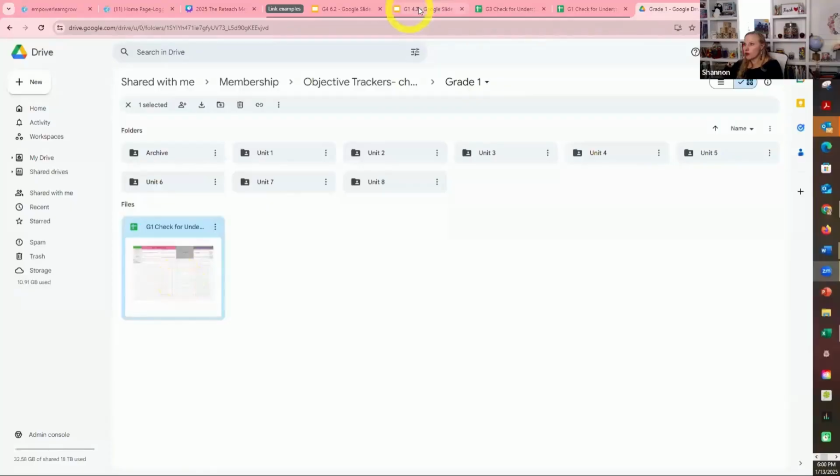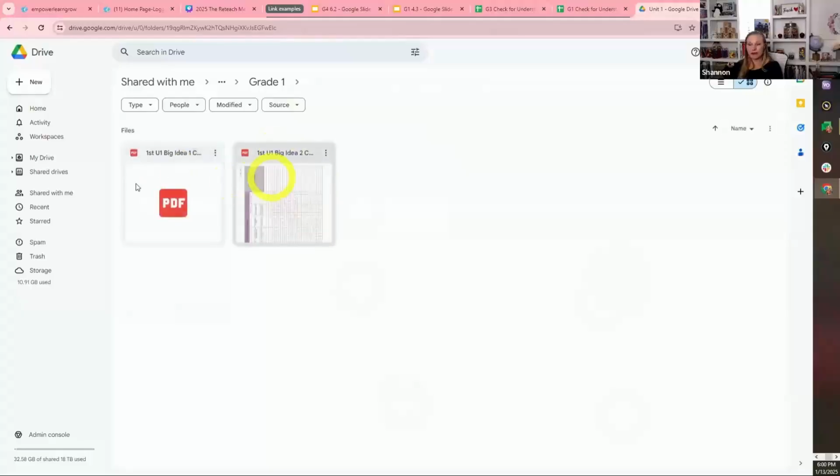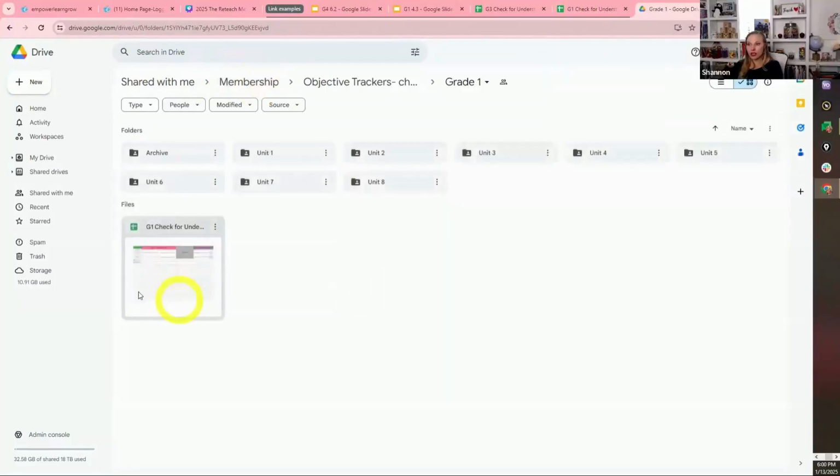All right. So when you look for the check for understanding, here's what it's going to look like. I'm going to give you an example and I'm going to do this fairly quickly. Okay, so take a look. I am in grade 1. Let's look at the grade 1. Okay, you're going to get the whole folder and every folder has a unit and the unit gives you the PDF version of what I'm about to show you. But it also shows you the Google Doc. So every grade level has a Google Doc or a Google spreadsheet. That's what I'm going to show you right now. And then just know that you also have them as printable PDFs by big idea in the folders.